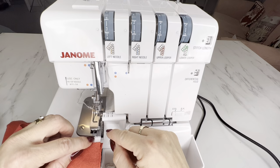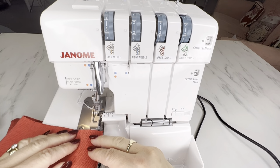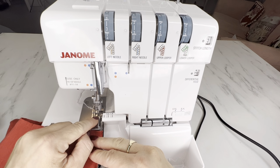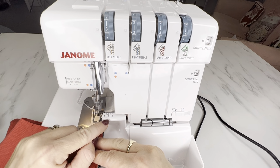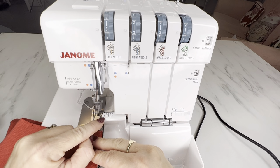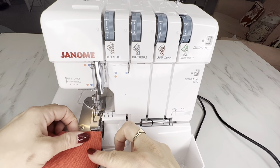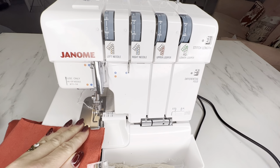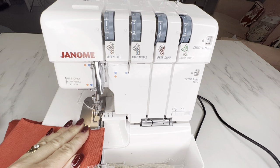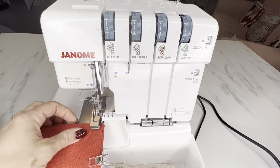You can see on the plate here, I've got some guidelines. If you're worried about the seam allowance, then just measure from the needle and put maybe a piece of masking tape, depending on what seam allowance guide you want to use, along this plate here. Okay, so let's get going. As you can see, I'm not going to lift the presser foot. I'm just going to pop my fabric just underneath the lip there, and I'm going to start.